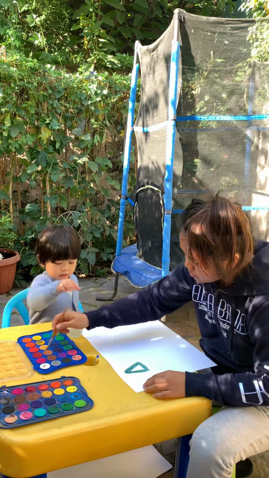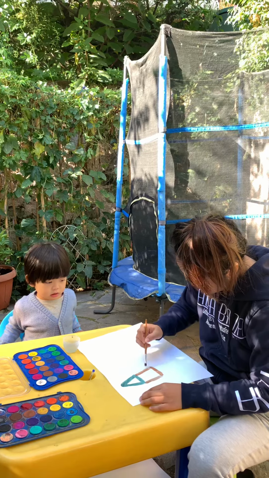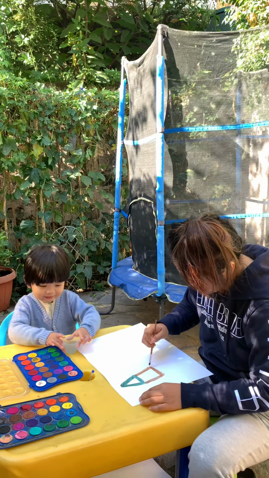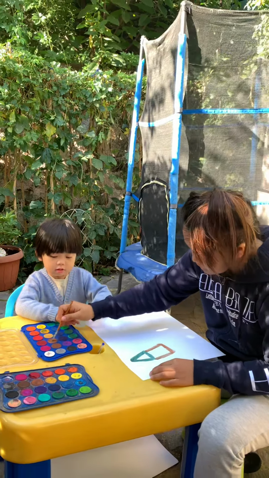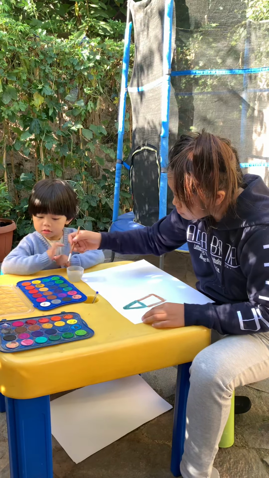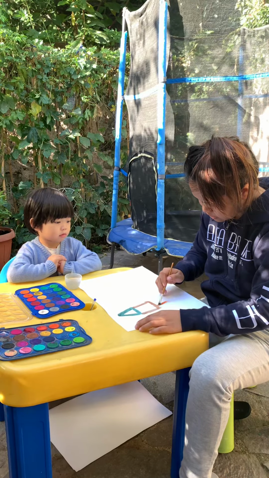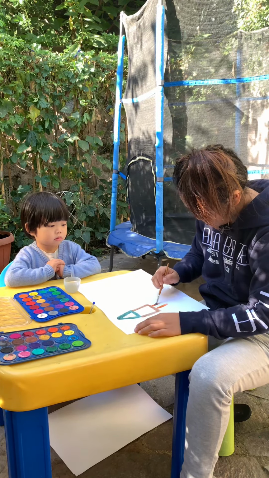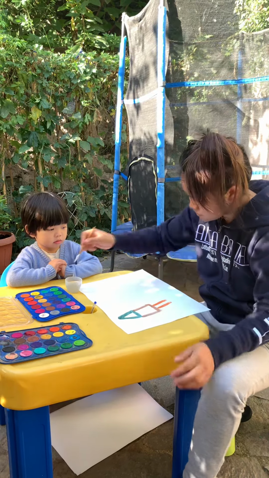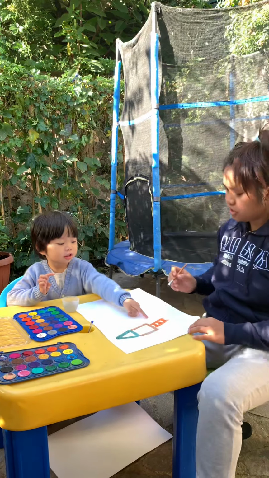This brown. Wait, I'll show you first. No, I think it's, what color do you want? I think it's blue. This one. Orange. Orange is for... Is that a tea? It's a house. This one. This is the ladder.